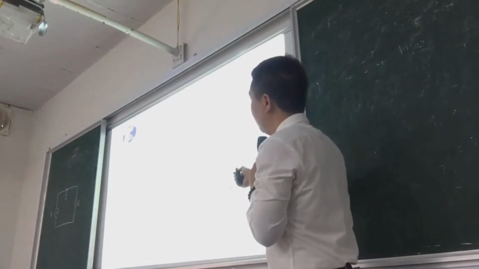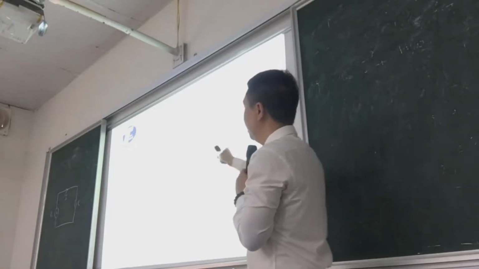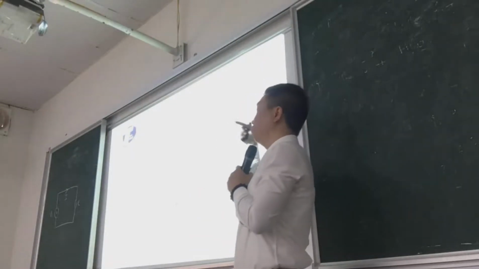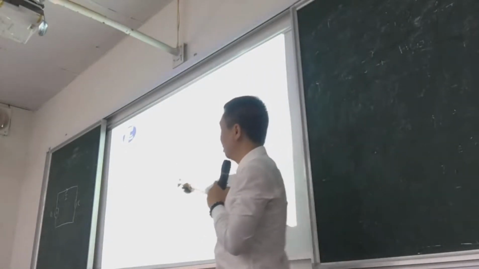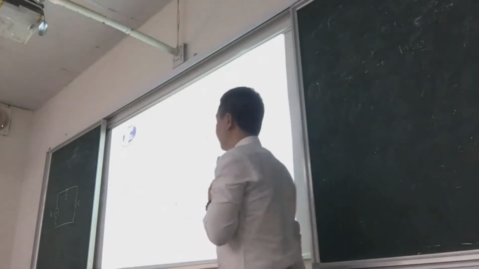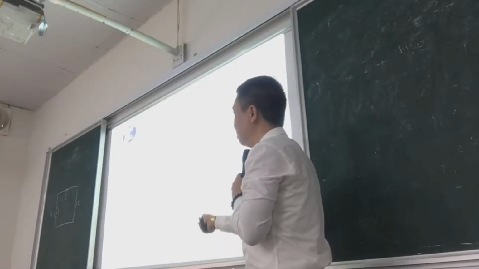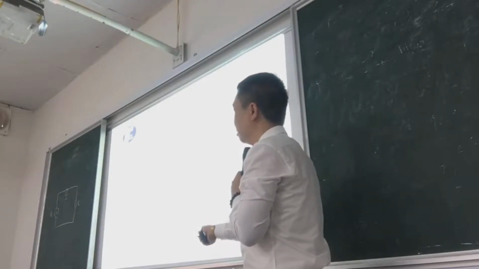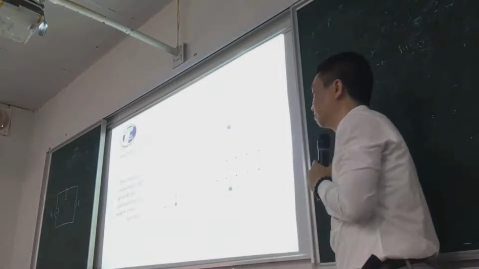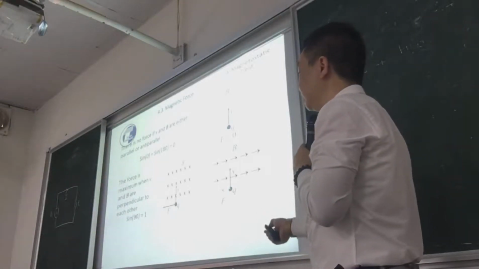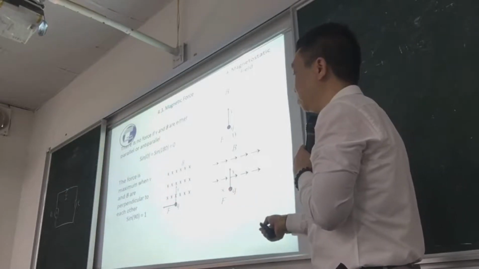Look at this. You have V, which is the velocity of the charge, and B. B here goes out of the board, and here goes into the board. And here is V, and V and B are at 90 degrees, so F is maximum. The same thing here, V and B are perpendicular, so F is maximum.